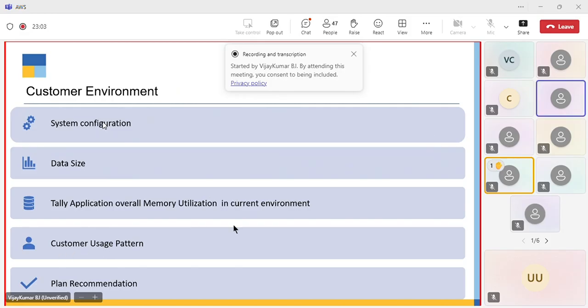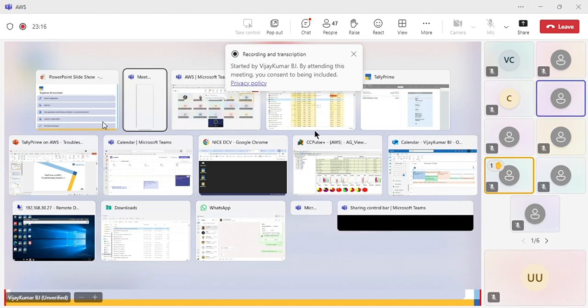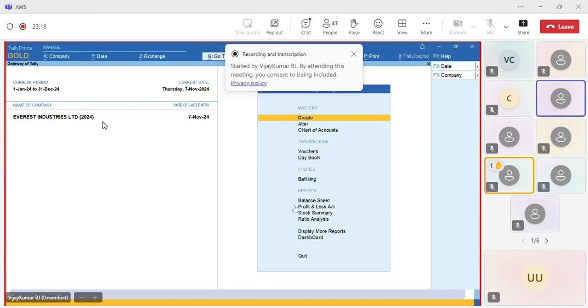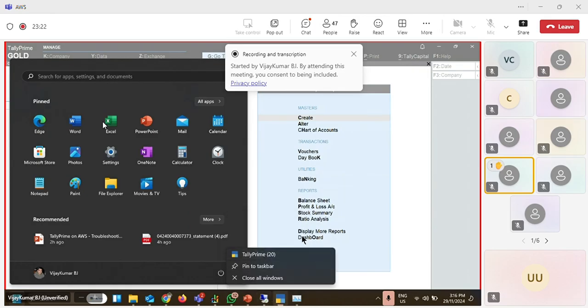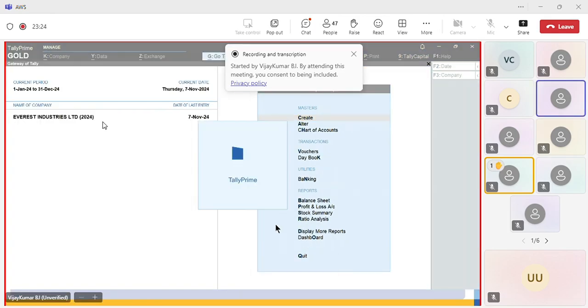And customer usage pattern. Customer usage pattern in the sense, if he's opening multiple tallies, I'll just open one more company. So again, memory utilization will be more. I've just opened one more.